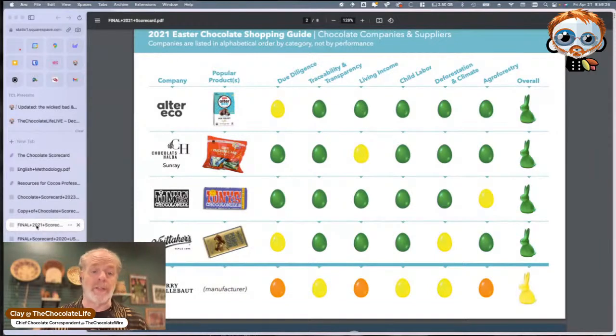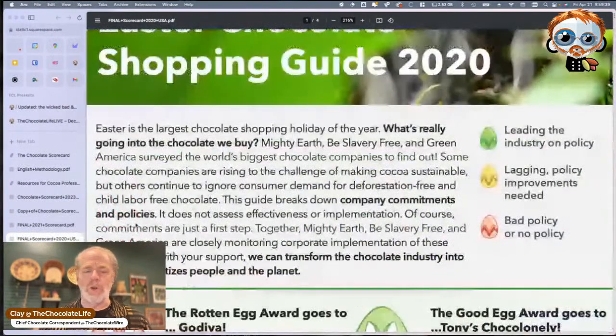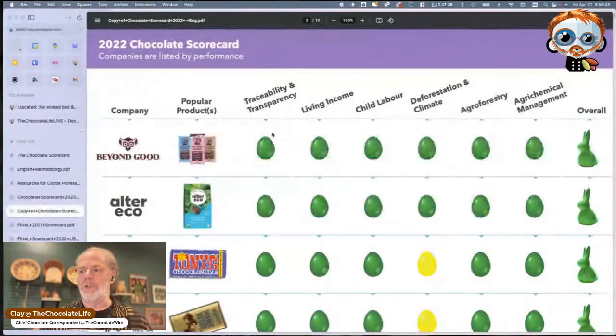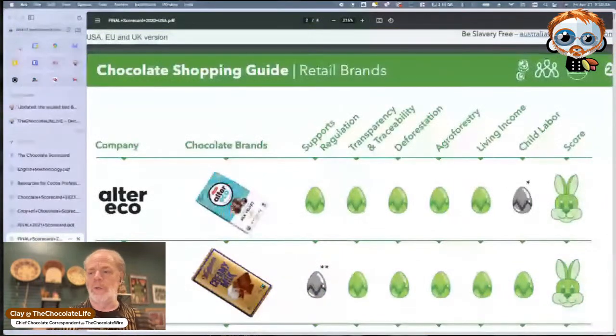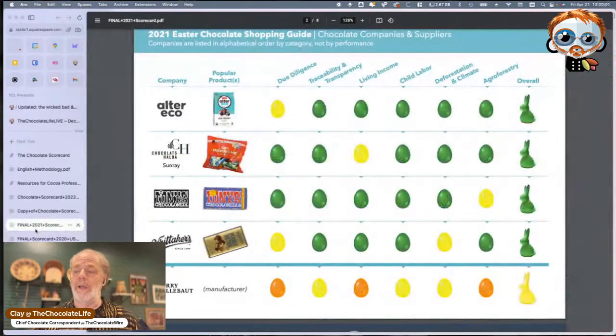And the last point that I want to make about this, and I want you to think about this as you go through and look at this, is that, right, this order here, first column is due diligence, right? In the previous year, first column was supports regulation. In 2022, it was traceability and transparency, right? And if we look at where traceability and transparency were here, it was number 2, right? So this change of order seems to imply that some things are more important than other things.